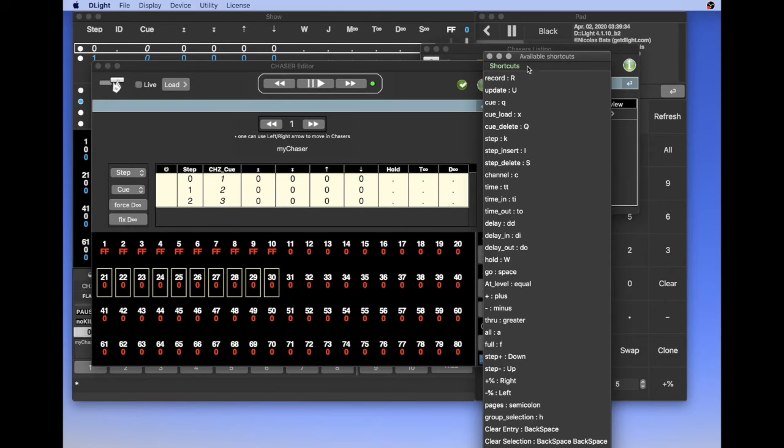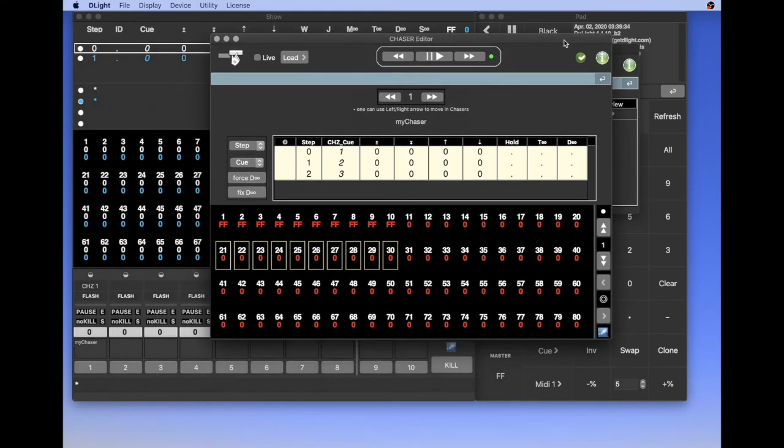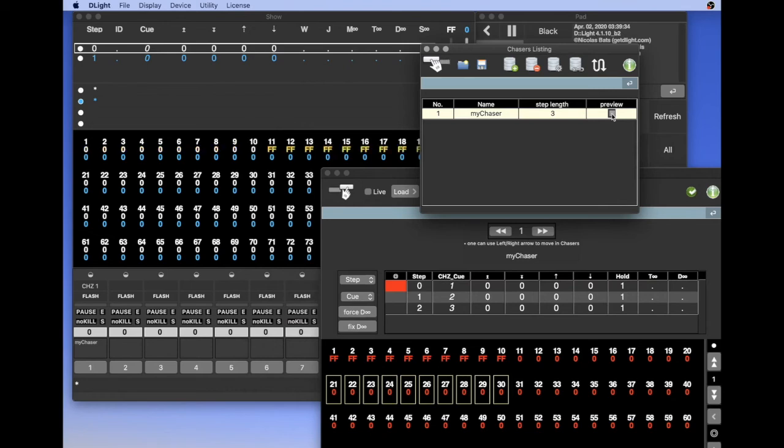In the available shortcuts, I can see that the hold function shortcut is big W. So let's set a hold time of 1 second, for example, 1 W. And now, if I launch the preview, every second the steps will change. As time in and out are 0, they cut. So this is the hold timing. Okay, stop the preview.